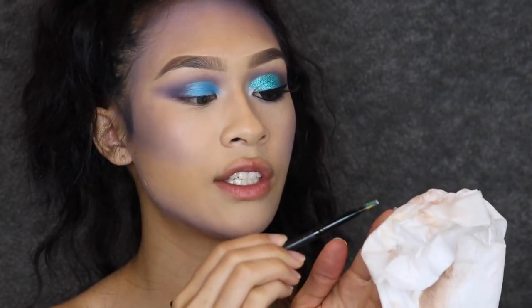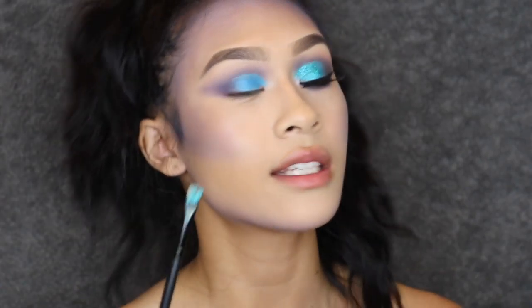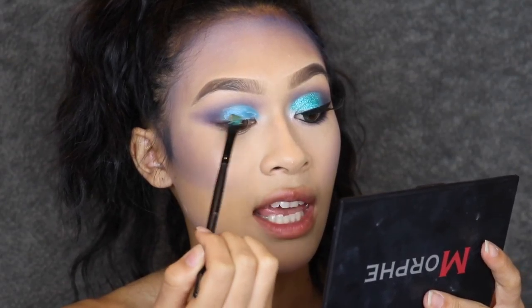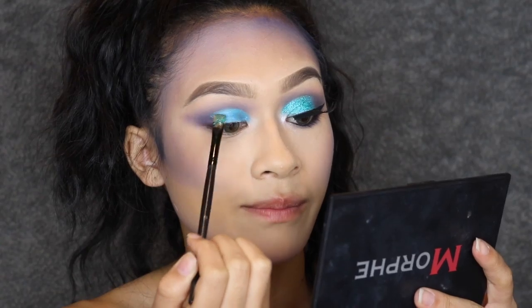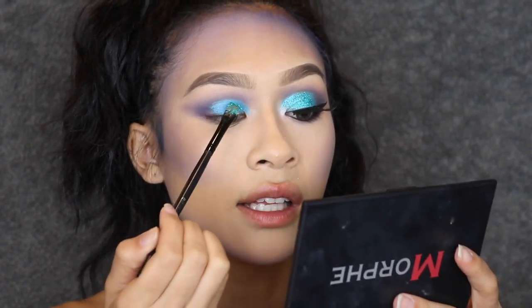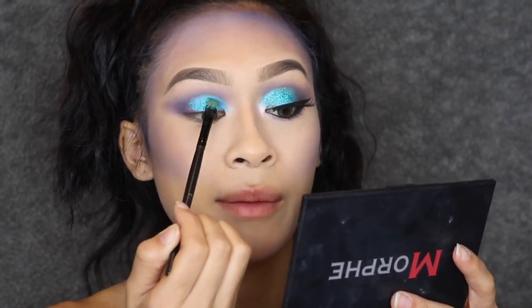I'm going to take this e.l.f. eyeliner brush, and I'm going to use the e.l.f. Glitter adhesive, and I'm just going to apply it straight onto the brush. I'm going to take a tissue, and what I like to do is flatten it onto the brush so that all the hairs on the brush are coated. Now what I like to do is lean my head back, and just paint on this glue. This glue works the exact same as the NYX glitter glue, so if you're wondering about that, there you go.